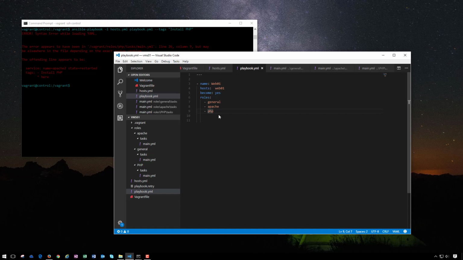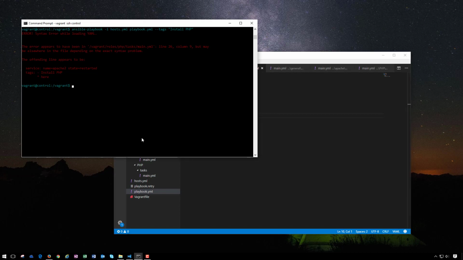So basically, we have the name, which is PHP. We have that, and then we're going to give it the tags. The tags, you can name it whatever you like, so we can keep it the same and make it simple: PHP. So we have the name and tags.